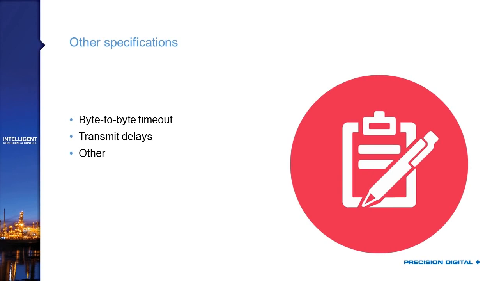So if you are not a Modbus expert and you see something in there like byte-to-byte timeout, my recommendation is to simply avoid it. Don't make any changes to it, and only address it if you're trying to troubleshoot later. Because more than likely, you're just going to cause yourself more of a headache trying to understand what those things are and how they're going to affect your system and how they match up to the other devices. I'd leave them alone. And I could certainly go into all of those individual examples, but we'll be here for an extra hour.